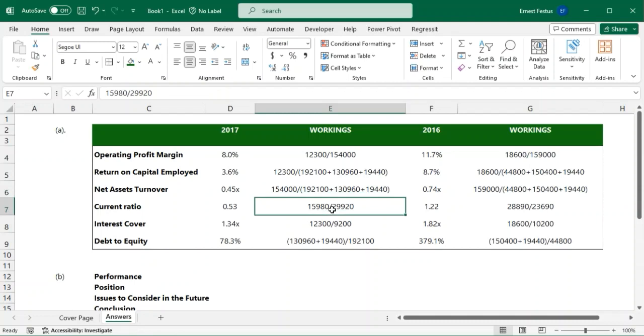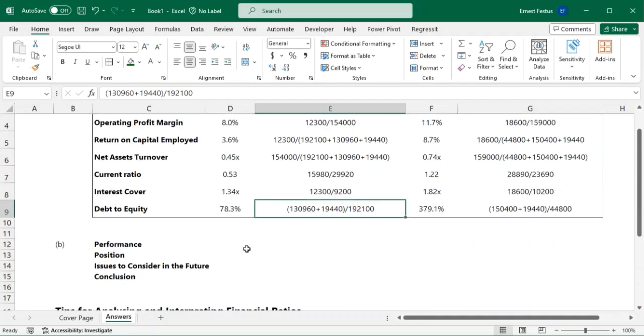And I hope you can use the same procedure to analyze the current ratio and the interest cover. It is the same procedure. Look at the information we have in our question and look at the individual elements forming up the ratio calculation, and then you analyze the cause of the decrease or the increase. And the question also says that we should look at the issues that the company is likely to consider going forward.